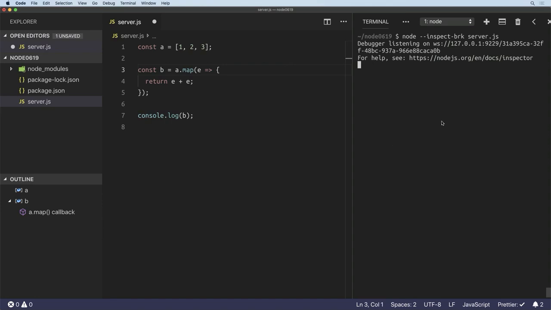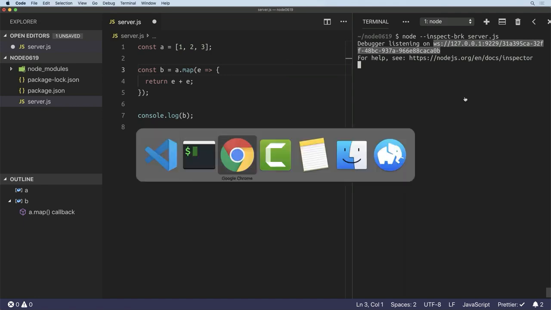So what this does is it will create a WebSocket server listening on this URL, and you can use a dev tool kind of tool to connect to this WebSocket and issue commands for Node to break on a breakpoint, or go to the next line, or step over a function.